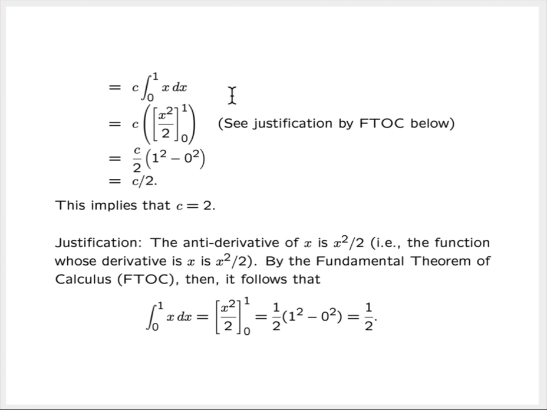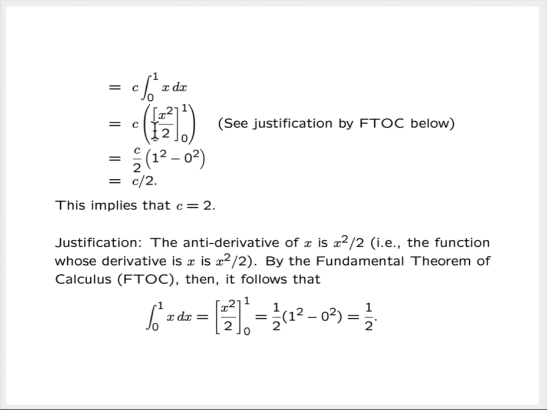Now, I can pull the constant c out of the integral. And so what we're left with then is c times the integral from 0 to 1 of x dx. Now, by the fundamental theorem of calculus, this integral is equal to this expression here, which the way we evaluate this is we plug in 1 for x, and so we would have 1 squared over 2, or 1 half. And then from that we subtract this expression where we plugged in 0. All right, and then so we have 1 half minus 0 halves, or 1 half minus 0.